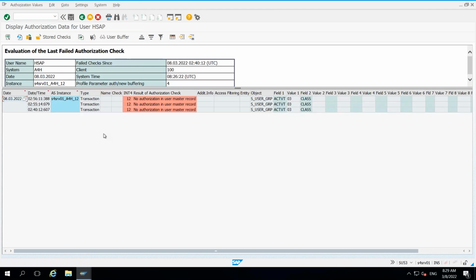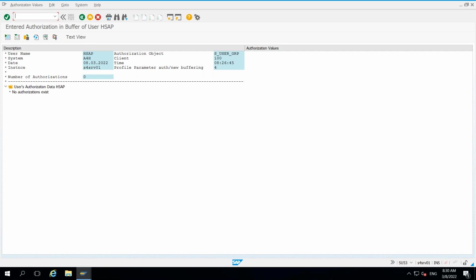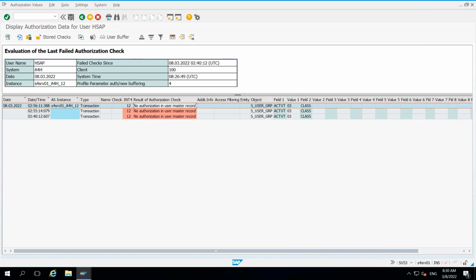There we can see our authorization limits. If you provide this screen to the basis or authorization team, they will provide you access. See, username, system, on which day, what transaction code you are facing the error. All those details will be available in this screen and they will provide the access accordingly.